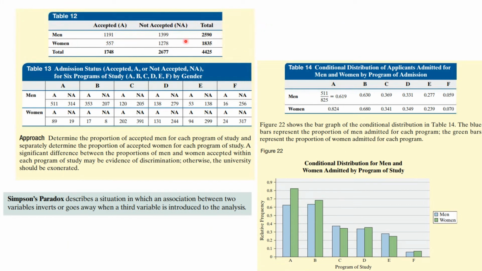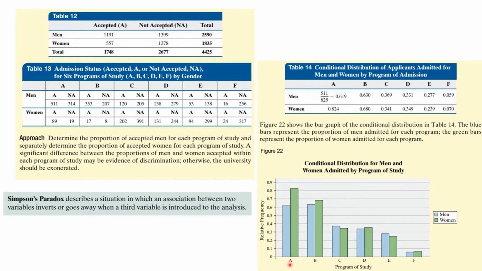Okay, so here was the table that we saw, but now what they do is they break it down by various programs. And this is what was called Program A, Program B, Program C, Program D, Program E, and Program F. And what you see is that not nearly as many women applied to Program A as men did. And you see the same thing was true about Program B. Program C, there were a few more women. These were about balanced. This was kind of 2-to-1 women. And here there were more women as well. But some of these big programs had a lot more men who applied. And so you can look at this by program A, B, C, D, E, and F.